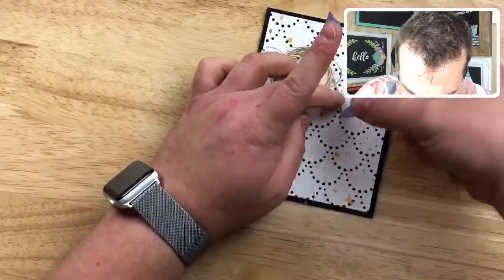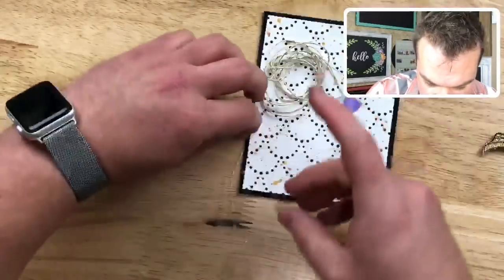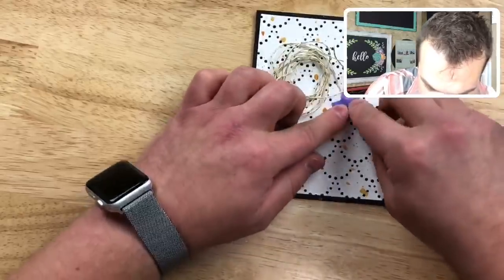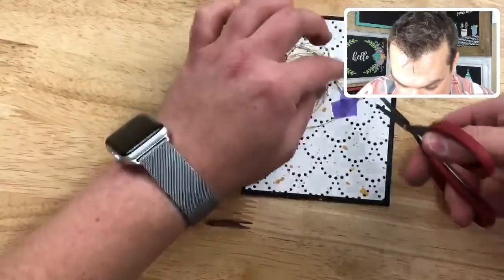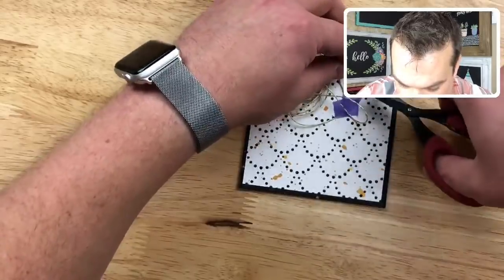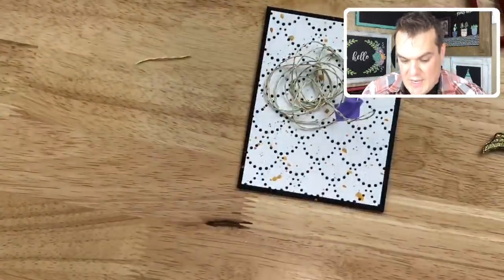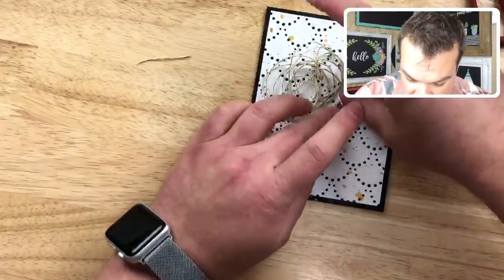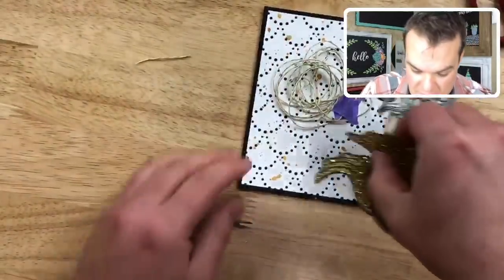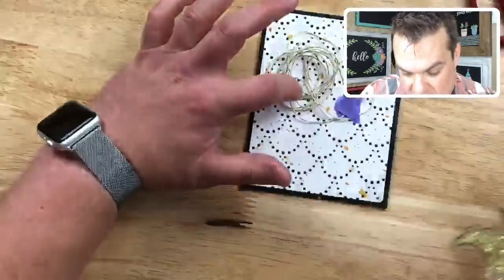So this is the starting piece. We're gonna put that right there. Once again, that's gonna be hidden by her, so we're not too worried about that. Now we can play around with these. This is the end piece, which I'm gonna bring back right about here. So these two pieces are the pieces that basically start. So one starts here, we can cut that off. And you're just gonna kind of move it to whatever direction you like. If you wanna secure it down some more, you can. And remember that this part would be hidden by your mermaid, and then you can also secure it down by putting, for example, if we have this here, a pop dot right there to secure that down, which is what we're gonna do.